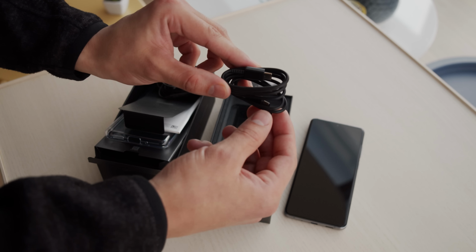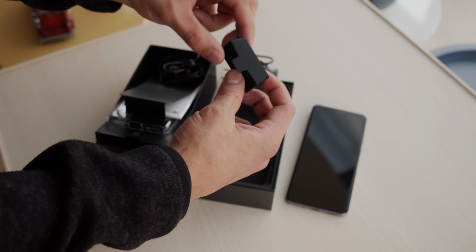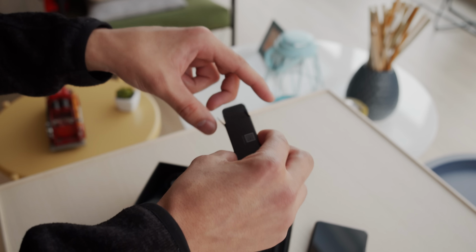We have here the charging cable. And what's in this little package? Is it a dongle? Well, no, there's actually nothing in there. In our package at least.